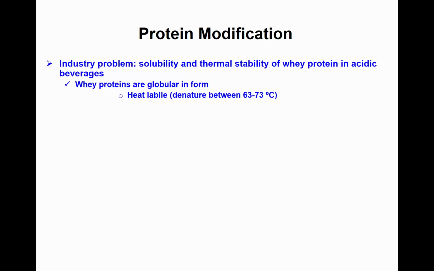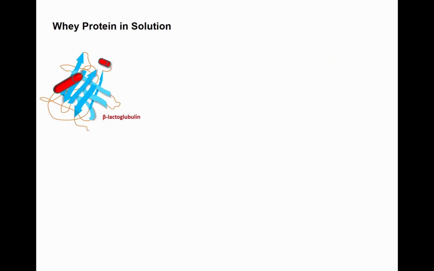You pasteurize those beverages, the protein is denatured. You have 5% protein in the beverage and it's denatured, put it on the shelf, there's a time where it is going to come together and aggregate. High concentration, denatured protein sitting on the shelf, it will aggregate and you will have a short shelf life.